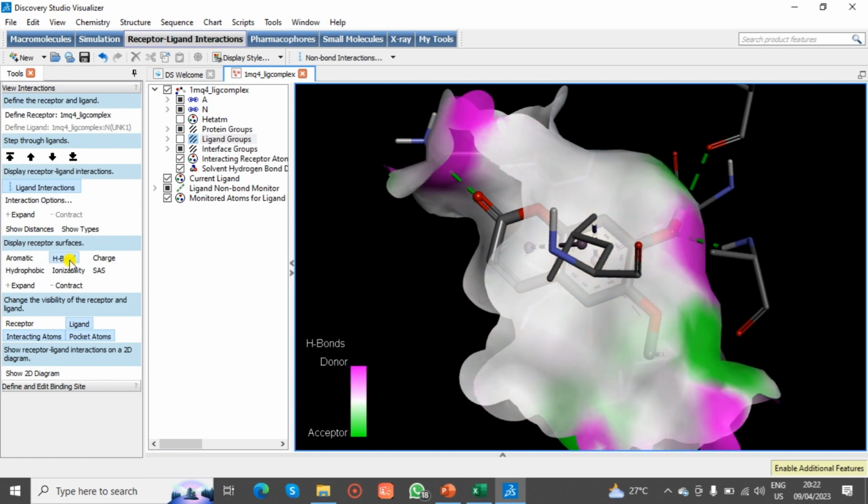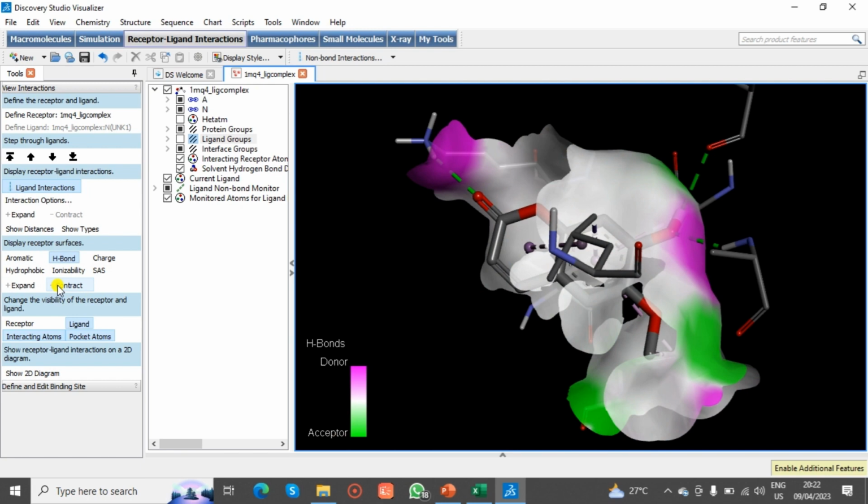But this for me is usually not an important thing. But then it says show types.